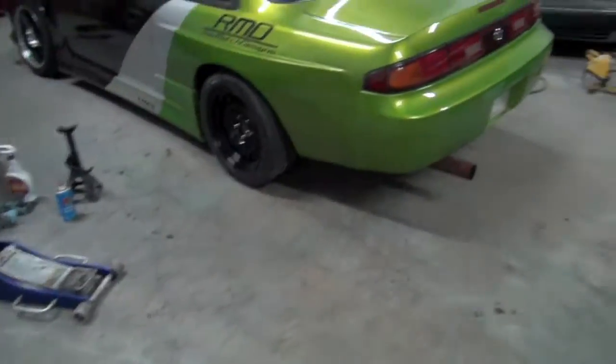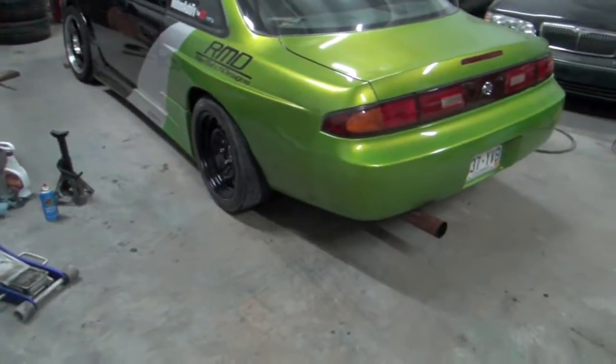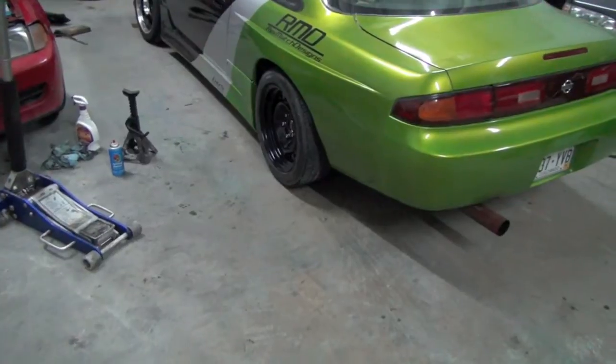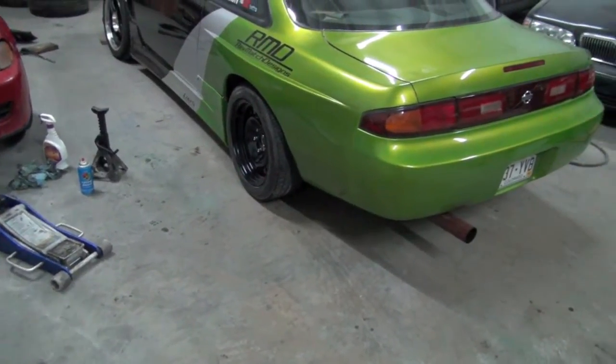Honestly, they didn't do shit for me. It seemed like they just wore out the bushings faster. I'd just go ahead and do the solids right away. I could tell a little bit of a difference, just dicking around out there like I did.